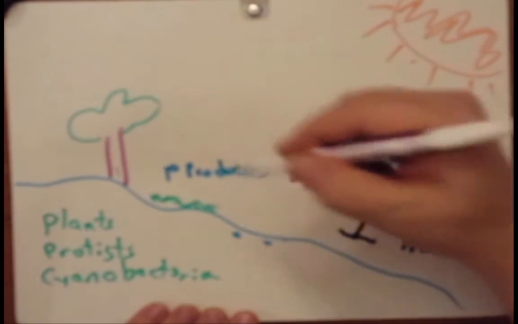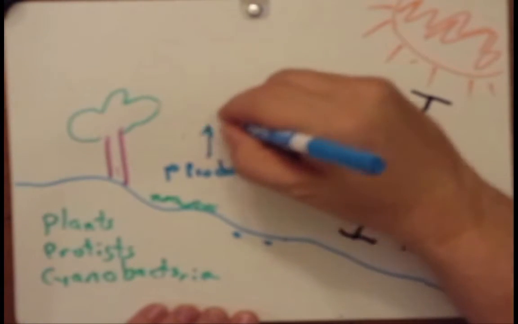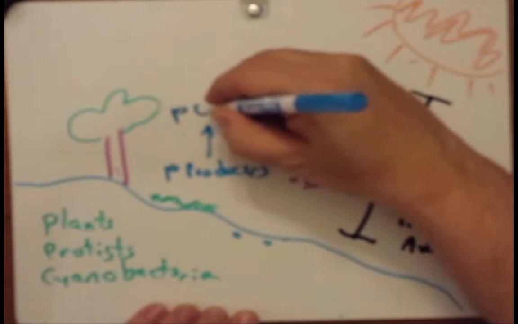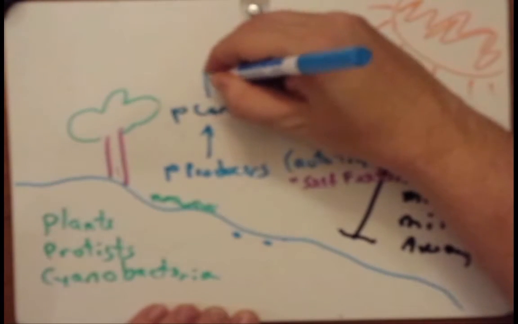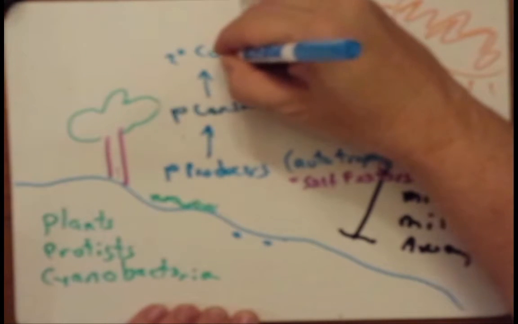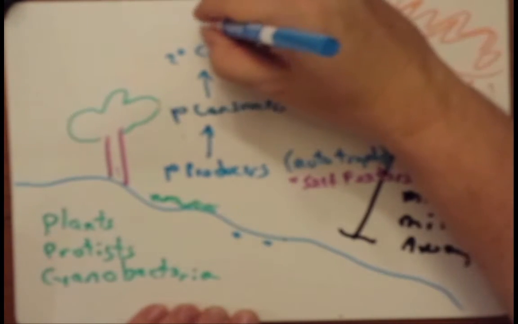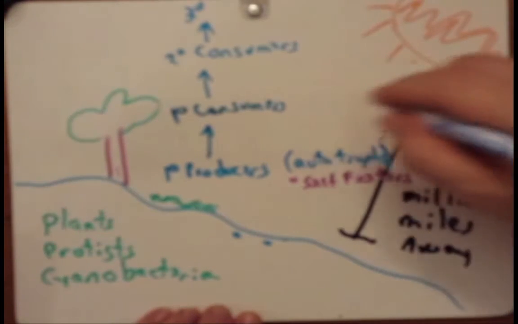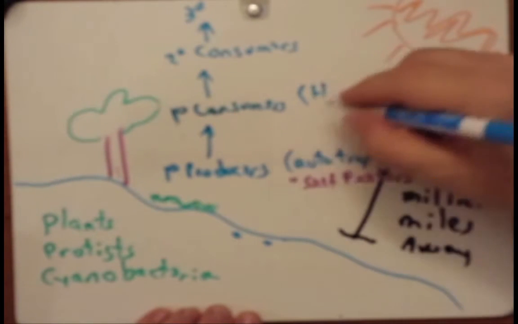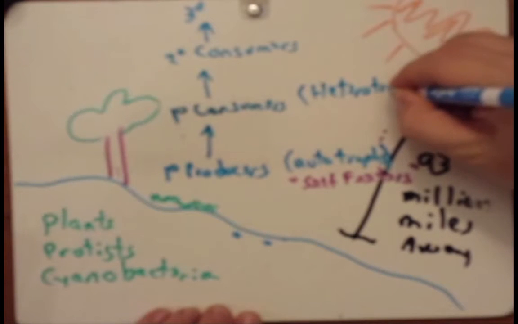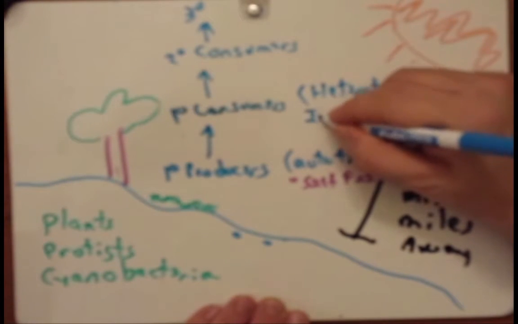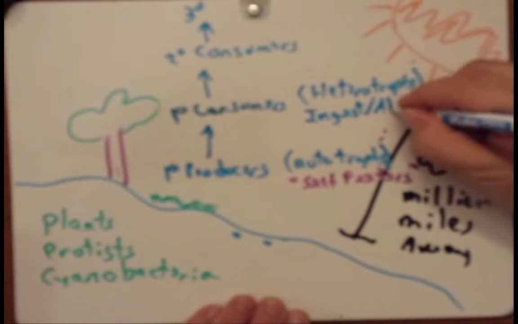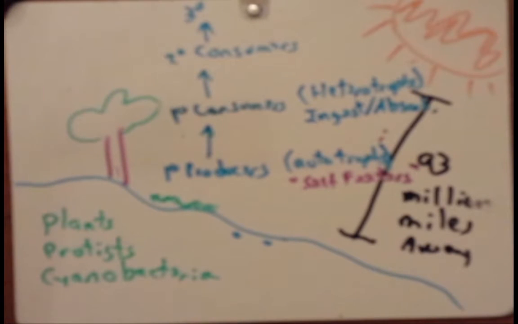The primary producers then transfer their energy to the primary consumers. Primary consumers would be things like our herbivores, those that eat plants. These then get taken up by our secondary consumers, and then this goes to our tertiary and on up the line. Let's also review the term heterotrophs. Everything above the primary producers are heterotrophs. They have to get their carbon, their organic material, by ingesting or absorbing those structures from another source. Simply put, they eat other things to get what they need.